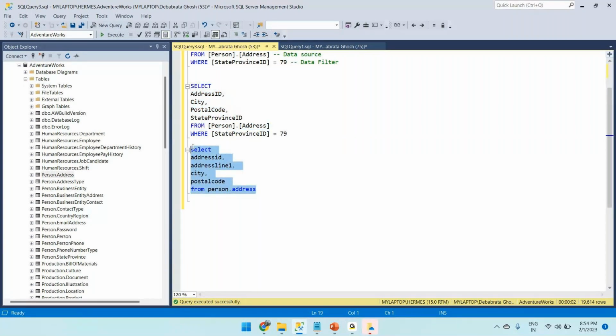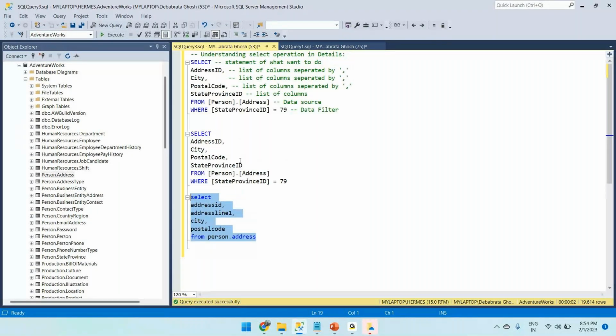Now let's see the meaning here. Understanding the select operation in detail. First is select, the statement of what we want to do. We want to do a select operation, that is why we have written select.